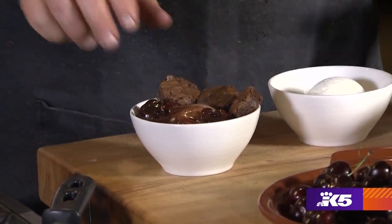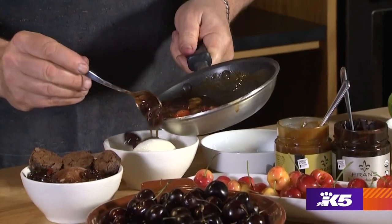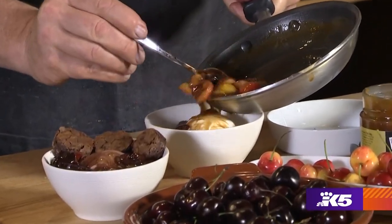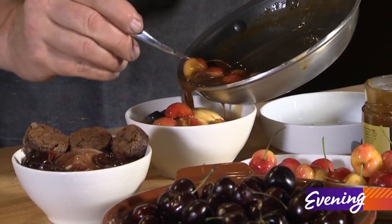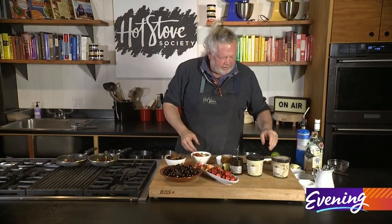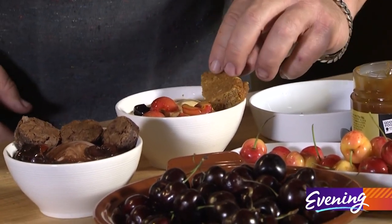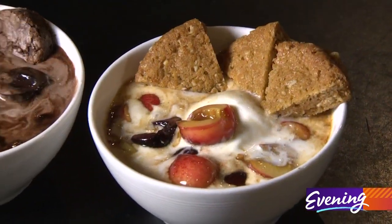And then onto the vanilla ice cream we're going to put the caramel — and you can see with the caramel it gives you a little bit more of a show. My suggestion is one scoop of ice cream, lots of cherries — this is the time to celebrate the cherries! And then here we're going to do a peanut brittle cookie that I've cut into wedges. Have fun this summer making cherry sundaes!